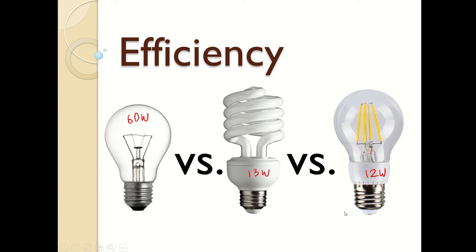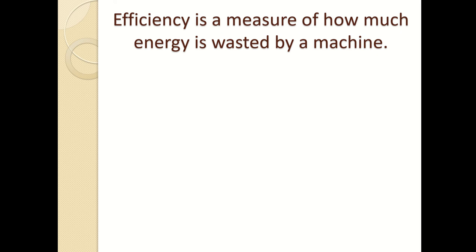So let's see what else we can say about efficiency. Efficiency is a measure of how much energy is wasted by a machine. That doesn't have to be a machine, it could be any process, right? It's just a matter of transferring energy. So if you want to be more general, you can say how much energy is wasted by or through an energy conversion. You're converting one type of energy into another. But normally we do use machines, and you can actually, I guess, count a light bulb as a machine.